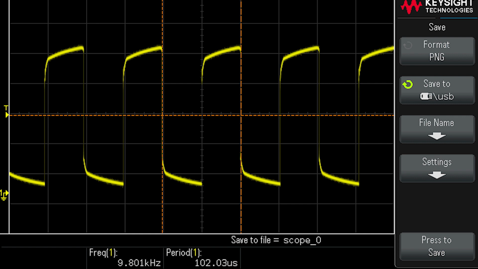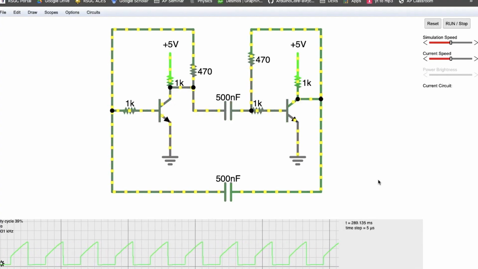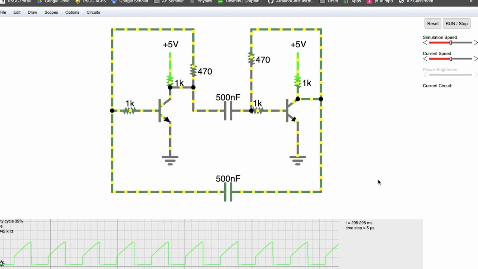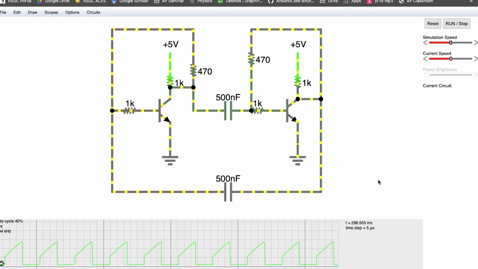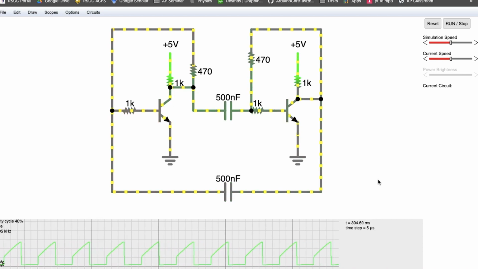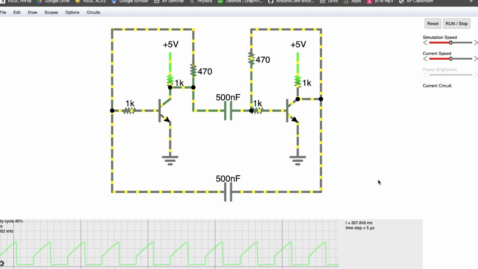So with that, I'm going to move over to the simulation because I think there's a lot more I can show you with that. This here is an online version of the clock circuit in Falstad, and I made it with transistors instead of inverter gates just because the inverter gates were being a bit buggy. I think that this Falstad demonstration has a lot to show about how this circuit actually works, and let's go into that a little bit.